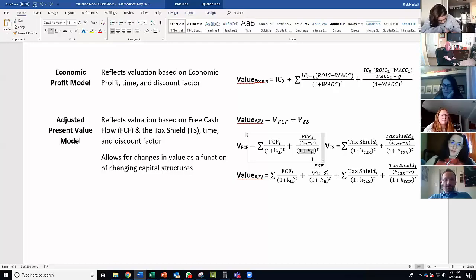So back to your question, Matt, why don't we just add FCF and the tax shield together and slap one discount rate on them? Because they're two different types of cash flows, and their opportunity costs are different. And just to clarify, one of them is the operation of the business, and the other is because of the tax shield. We're taking that interest and getting a deduction on it, so it's giving us an additional cash flow. Is that what you're saying?